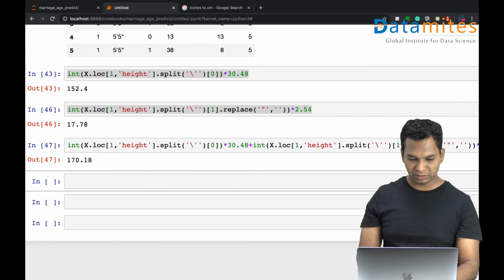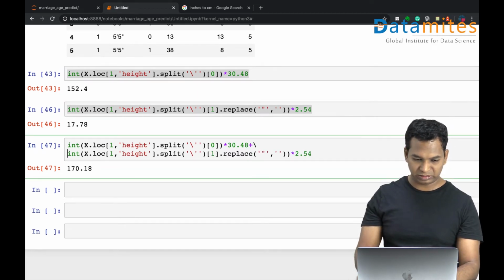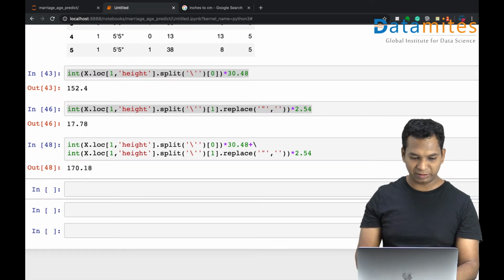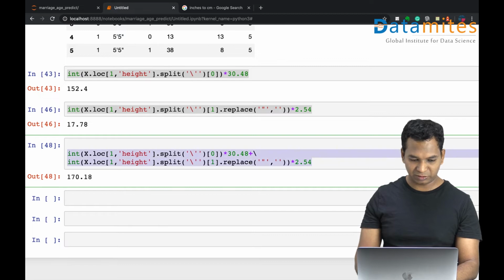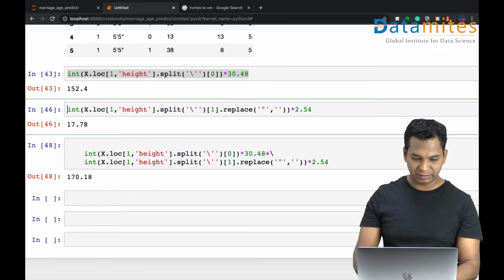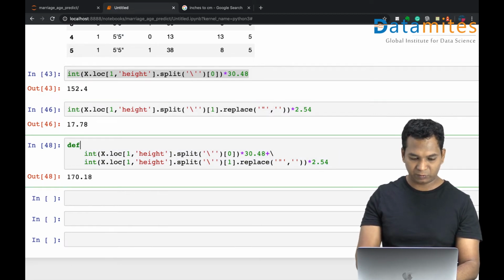Okay, so this is just getting to the next line because it's too big. So this is what the logic is. I'm going to define a function for this. That will be really easy. So I'll say def height centimeters, this function takes a height in feet and inches and converts it back into centimeters.